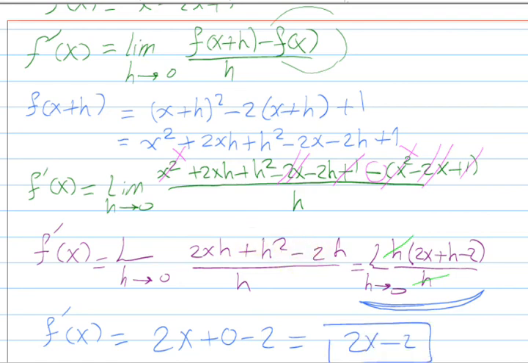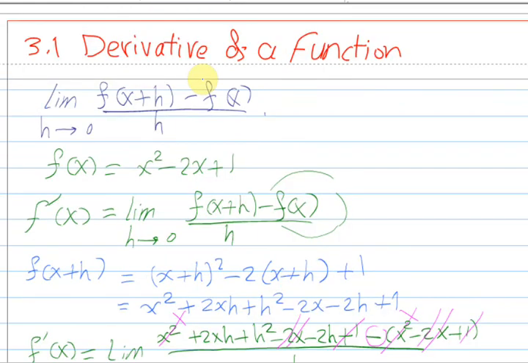Again, let's revise what we did. Limit as h approaches 0, f of x plus h minus f of x over h. We didn't use a instead of x here because we are talking about the general situation. f of x is x squared minus 2x plus 1. This is our example. How can I find the f prime? To find the f prime, I have to substitute in the formula. So before we do this, we prepare our problem. I calculated f of x plus h. And I put it in the formula, minus, and I put f of x again.